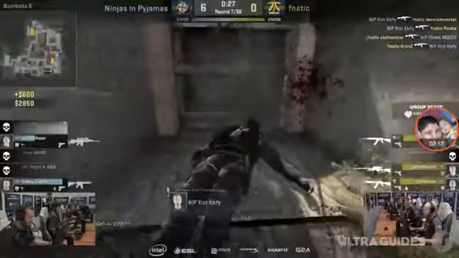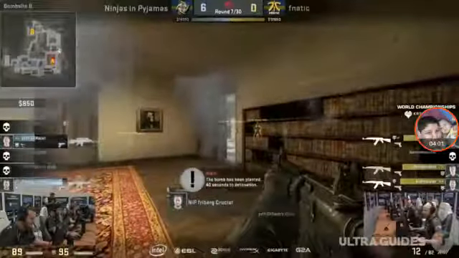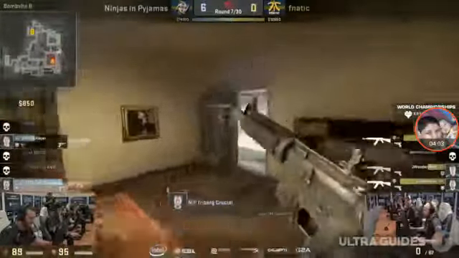I implore you, practice keeping your crosshair at head level. Not having to move your mouse across the pad can and will make a difference in whether you live or die in a firefight.